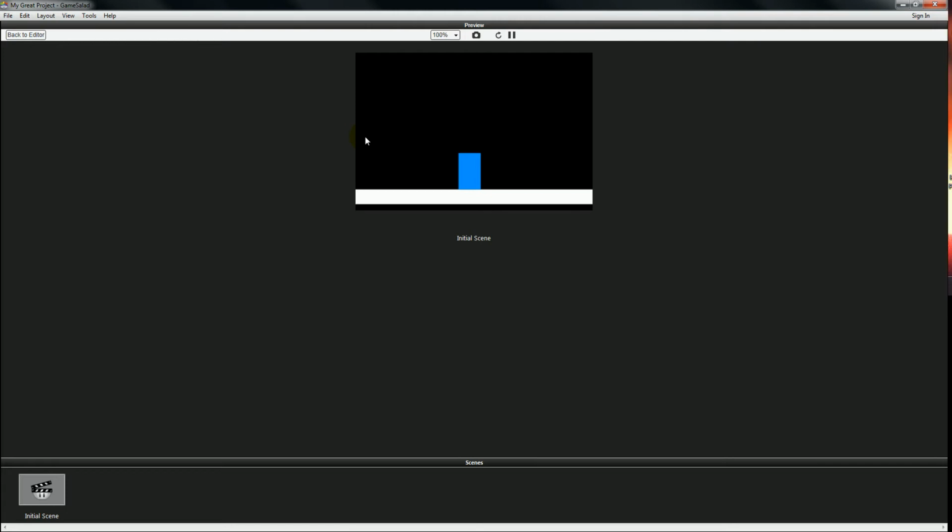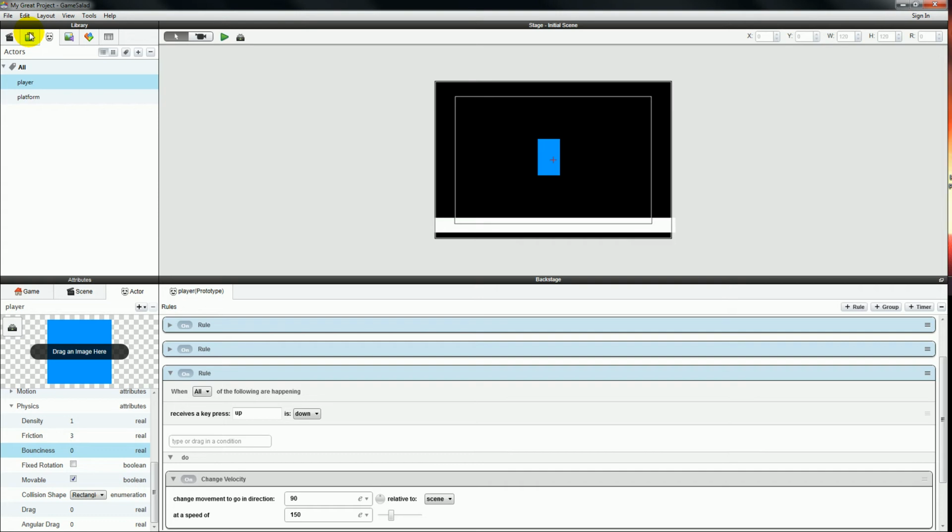But the main problem with the jump and using move as the move behavior is this. We can jump in the air, and then if we press left or right, we can just fly in mid-air, and we'll gradually come back down to the ground, which is far from ideal. So we'll start off by fixing the jump.